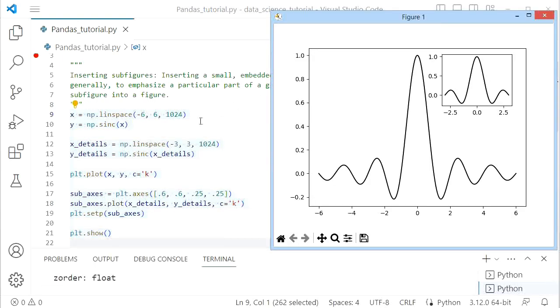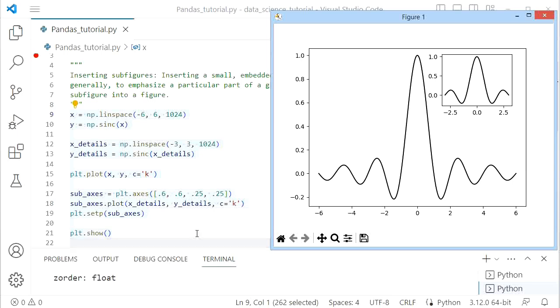We start by creating a subregion on the figure as follows: sub_axis equals plt.axes, where the region is in figure-wise coordinates, that is, 0, 0 is the bottom left corner and 1, 1 is the top right corner of the overall figure.